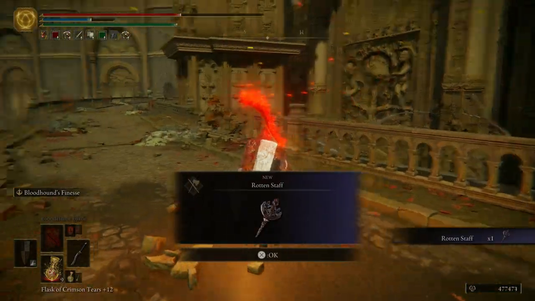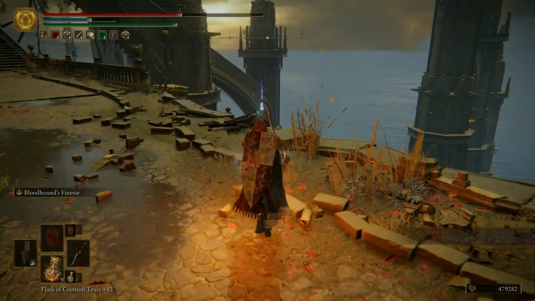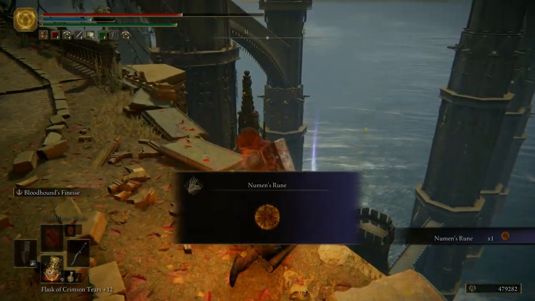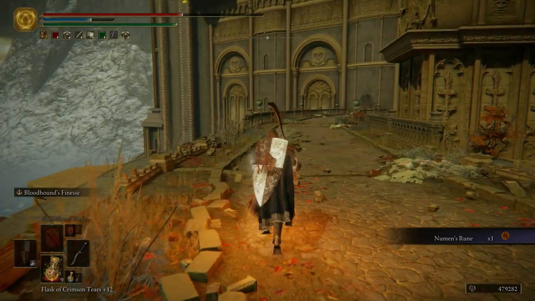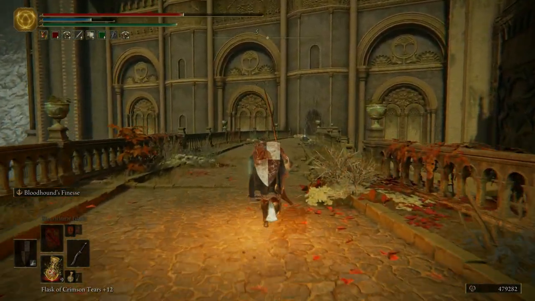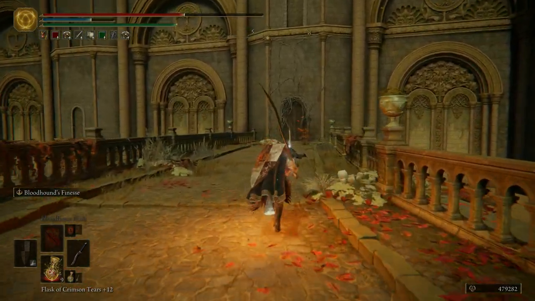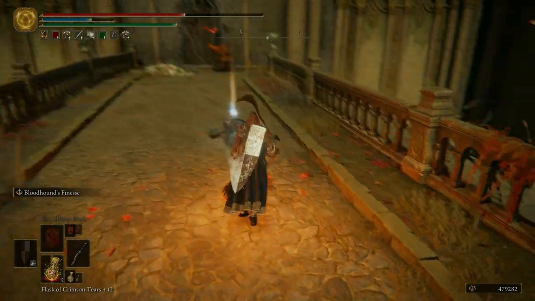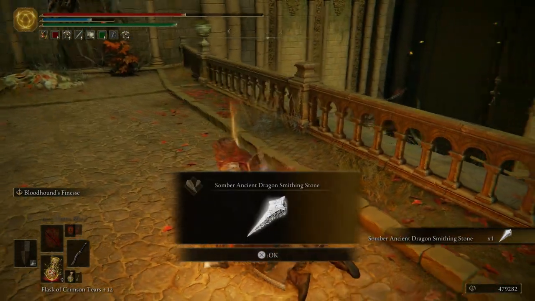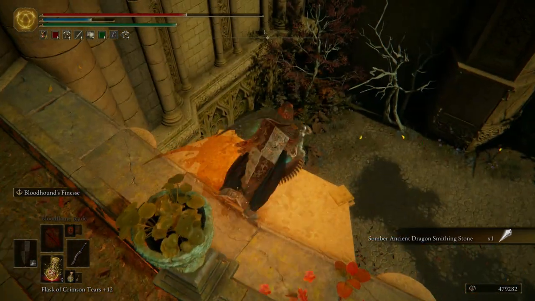So for killing the Erd Tree Avatar, we get the Rotten Staff. And I almost missed an item. It's right here, it's a Numen's Rune. By the way, this whole area is amazing for farming runes. So if you're low on some runes and you want a few extra levels, just keep running this area and you will get them in no time. Get another Somber Ancient Dragon Smithing Stone.